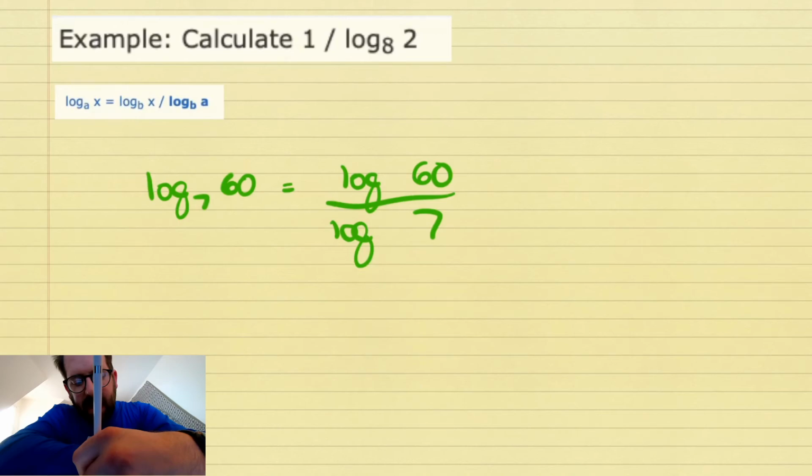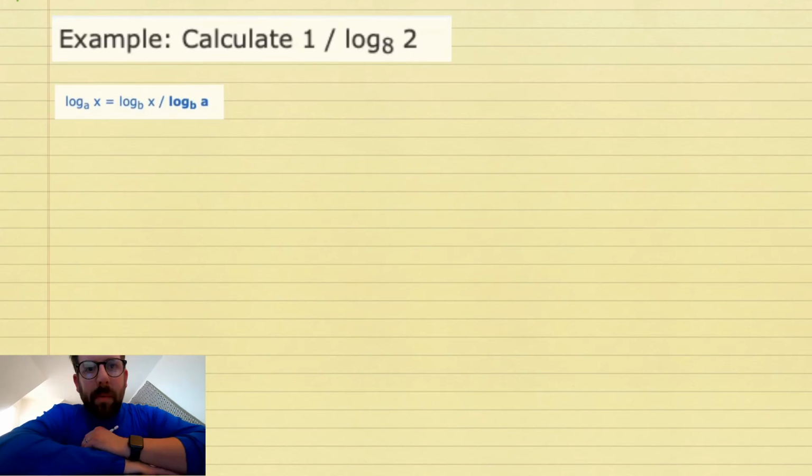But I want to show you different ways of doing this. Maybe not an easier way, but just different ways of thinking about problems so I can change them. So maybe I can solve it in my head without always having to resort to a calculator. Maybe. I'm just predicting here. So this is 1 over log base 8 of 2. Now, I don't like this 1 on the top. If I can change that 1 to be something that uses a base of 8, like a log of 8. So, log base 8 of 8, that is 1.